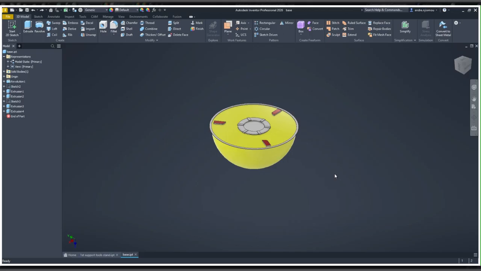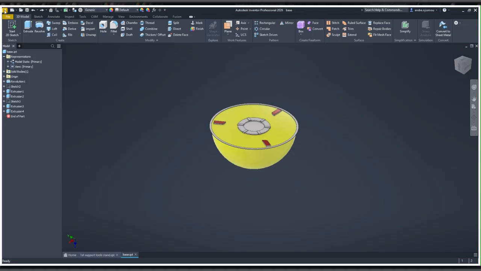So the job we have in our hand today is to provide a section view of the model in front of us. Why do we need a section view? It's just because it allows us to view the inside of a model. So let's get started.